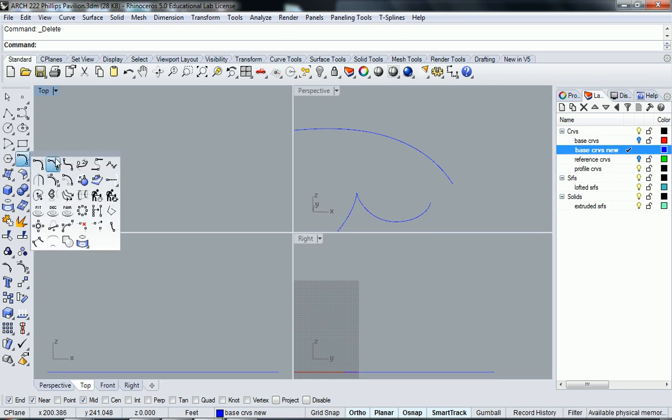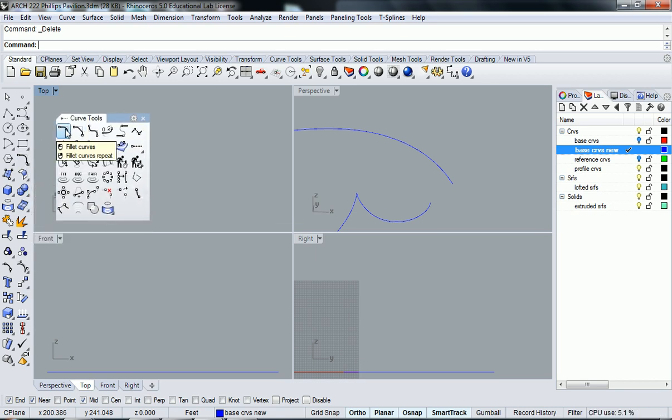And then this is all just curve tools. So this is commands that you could do to edit your curves. So you have fillet. I think everybody probably knows what a fillet is. Fillet would be if you have 2 lines on the same plane that aren't touching each other. If you go to fillet, when you click that, you can select both lines and it'll connect them together at a point. I'll do that again. And you can see that right there.